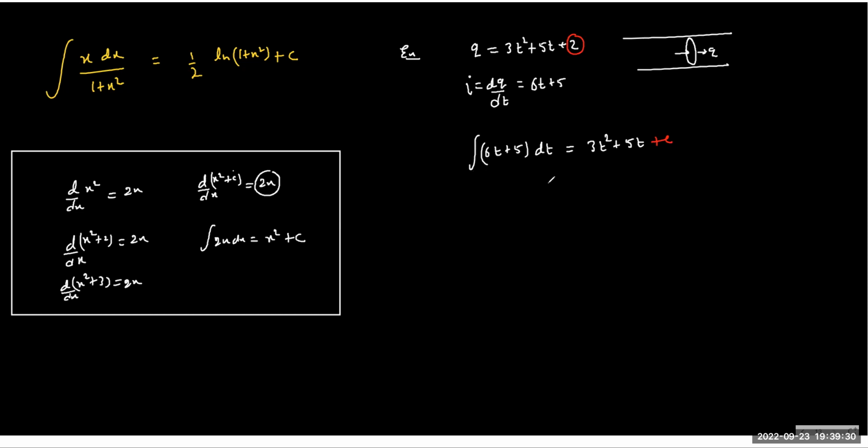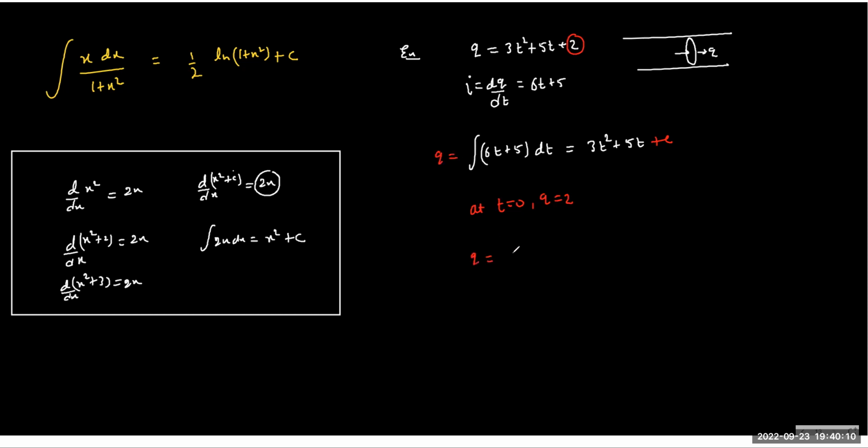So adding C is important because we don't know what the missing factor was. It could be 0, but we should know that missing factor. So when you solve a physics question, the missing factor we derive from the initial condition of the problem. So in the problem, they will give you some condition. For example, if they say at t equals 0, the value of q was 2. At t is 0, q was 2.